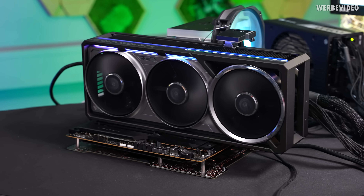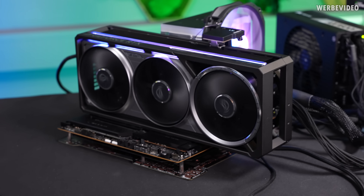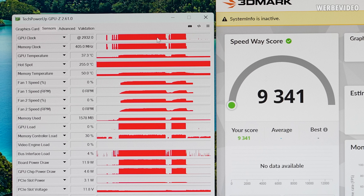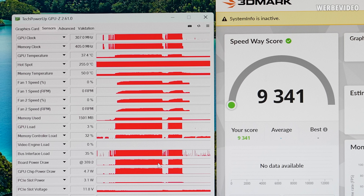We will now test 3DMark Speedway in P mode — the stock condition when you buy the card shipped home. It will be in P mode. I'm not sure if you can hear it, but it's surprisingly loud — much louder than I expected. The problem with the noise level seems to be mainly related to the fourth fan on the backside; if I stop that fan there's a huge difference. In P mode the fan curve seems pretty aggressive. The GPU is constantly clocking above 2900 MHz, which is impressive compared to the Founders Edition, while the GPU stays just above 60°C, fans spinning at roughly 1600 RPM, and board power draw is about 380 watts.